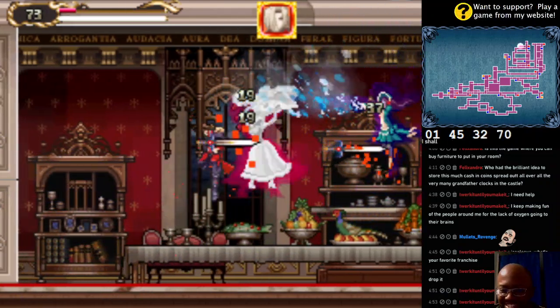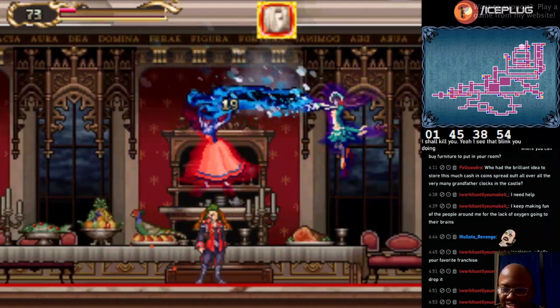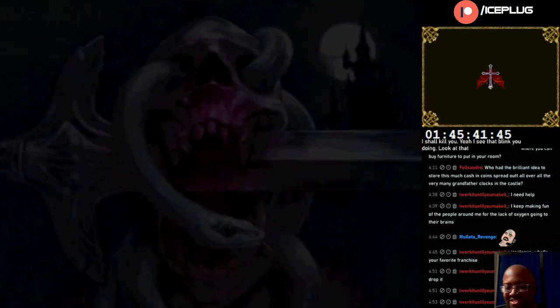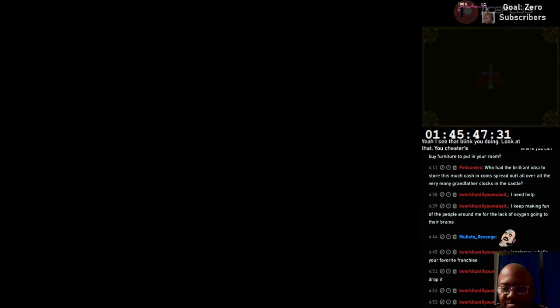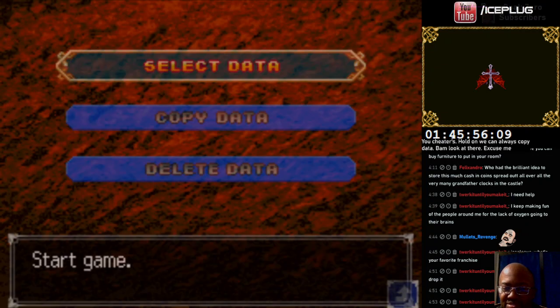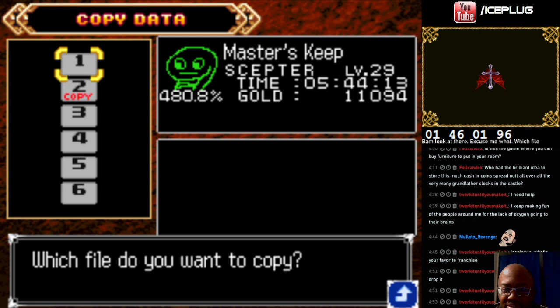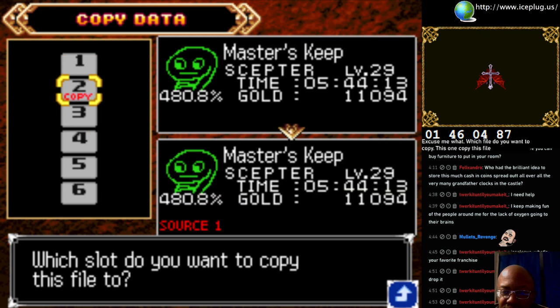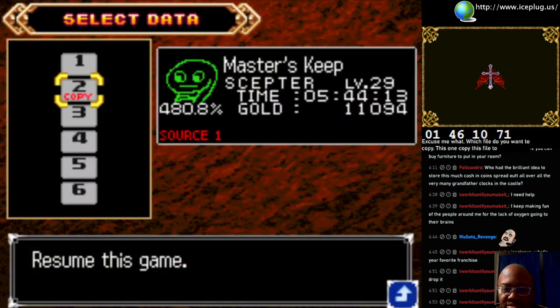I shall kill you! Yeah, I see that blink you're doing. Look at that. You cheaters. Oh, and we can always copy data. Bam, look at that. Excuse me, what? Which file do you want to copy? This one. Copy this file to... Source one. Okay.